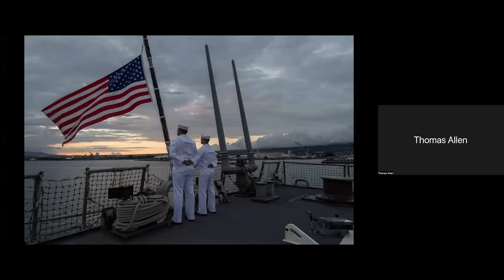The other main occasion when the flag is flown at half mast is during times of national mourning, which are declared by the sitting president. Flags at federal buildings, on naval ships, and on other government grounds fly at half staff for 30 days after the death of a president or former president.